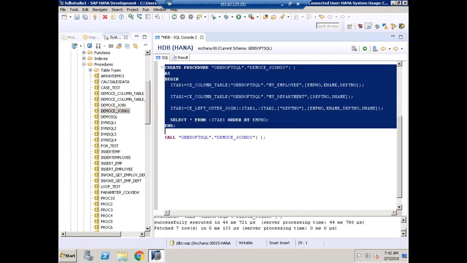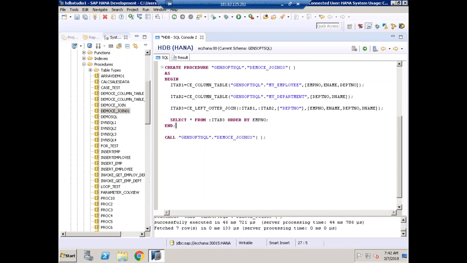See, the department number is there in both the tables, right? How do we differentiate which table it is coming from? Here we cannot differentiate. In the case of a select statement, we can use an alias. But if you want to pull the department number, you need not worry about which table it comes from because the data would be the same.